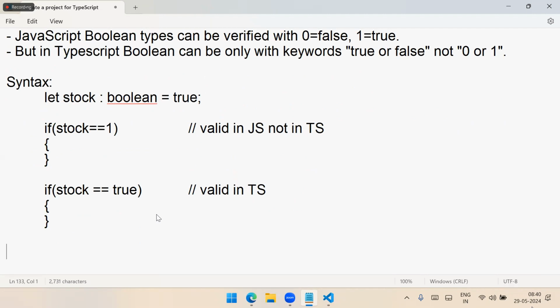That's the Boolean options. Now here, another type is null and undefined. They are the same kind of thing. Null is defined with the null keyword, and undefined is defined with undefined. When we use undefined, we are expecting a value in a variable at compile time, and the value is not available, then we use undefined.